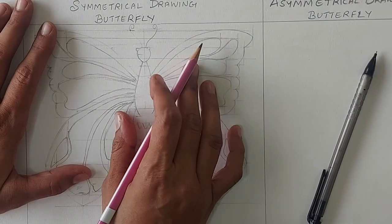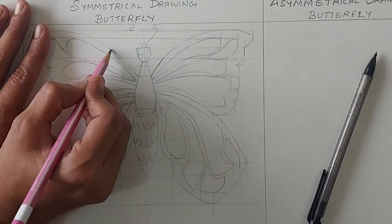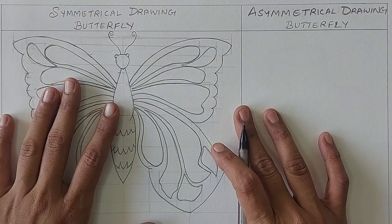You may now rub all the construction lines and finish the image by darkening it. So this is how it will look after finishing.